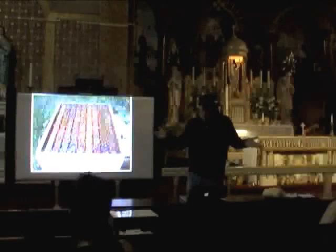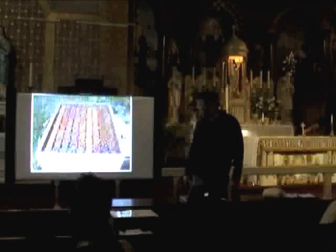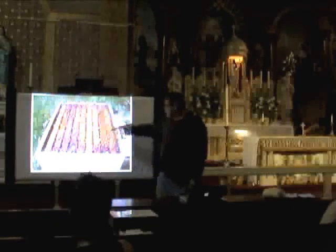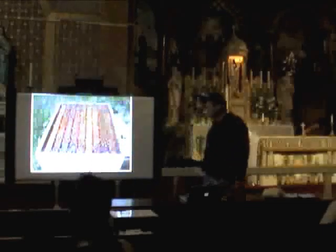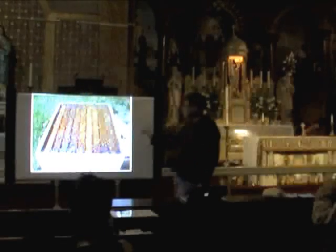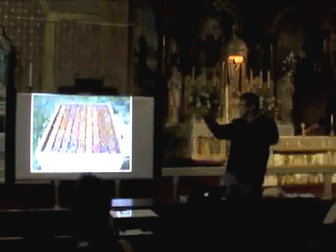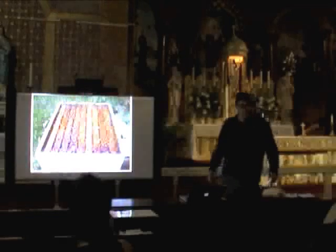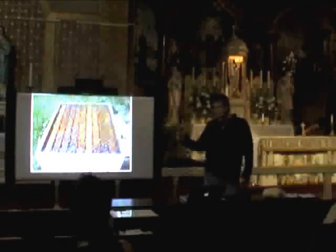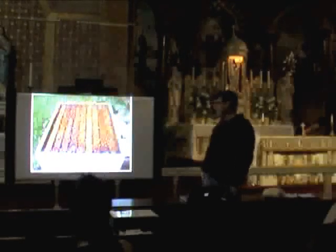So this is kind of a healthy hive. This is what you see when you take the top off. You see bees between all of the frames here. This is a strong hive. Sometimes when you take the top off, they'll all be kind of looking up at you from between the frames. That's always fun. This has had the top off for a few minutes, and they've started to come out and cluster on the top. I haven't blown any smoke. If you blow smoke, they'll go back down in the hive.